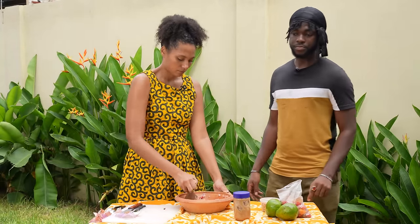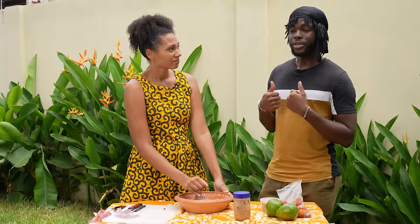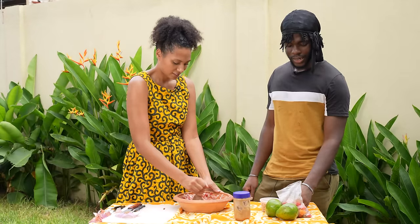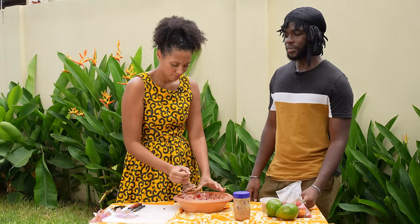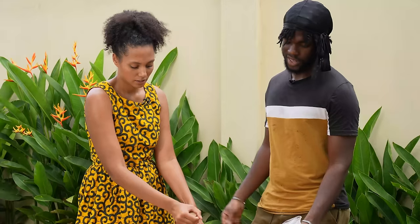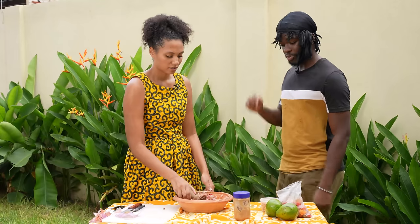Actually, I forgot to mention, most people use palm oil when they make this. Oh. I'm not really a big fan of oils, or that much oil. I don't particularly like the taste. I'm just not a fan of a lot of oils. I just like my good old olive oil. Okay, yeah. And I like sesame oil too. Oh, nice. That's about it, yeah. Okay, so next, do you think the plantain should be ready? Yeah, it should be ready.